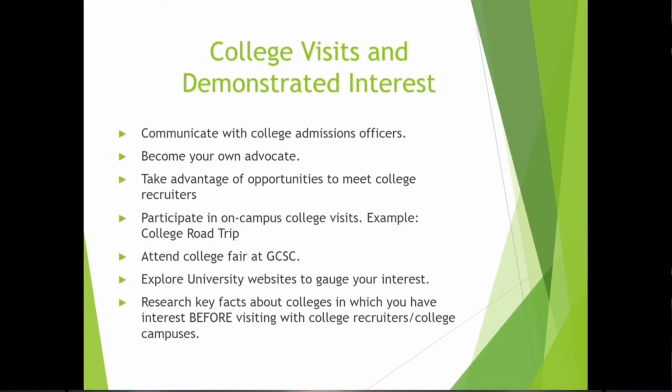Advocate. Guys, you have to be your own advocate. Talk to the college admissions officers about your situation. Do not automatically exclude yourself. With a holistic admissions process being used by some of the schools, the overall picture may be what gets you in. You want to be one of those green dots. Dare to dream. Be realistic, but at the same time, let the colleges be the one to tell you no, not yourself.